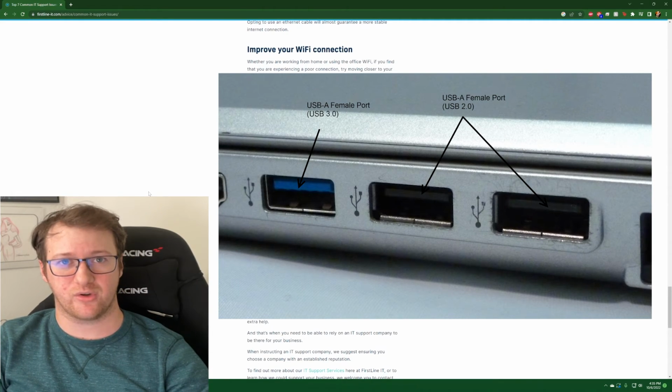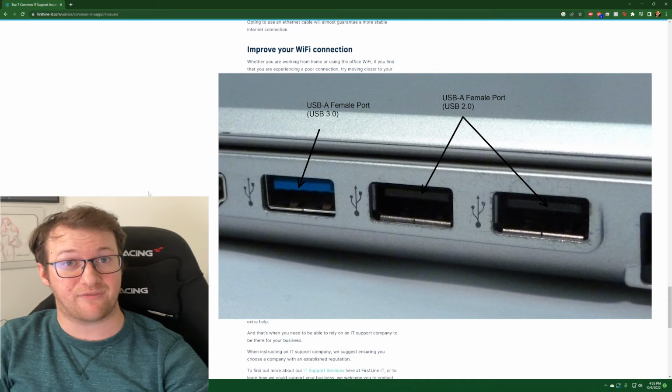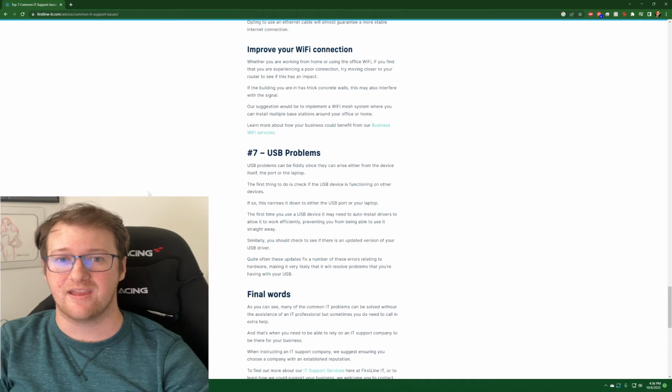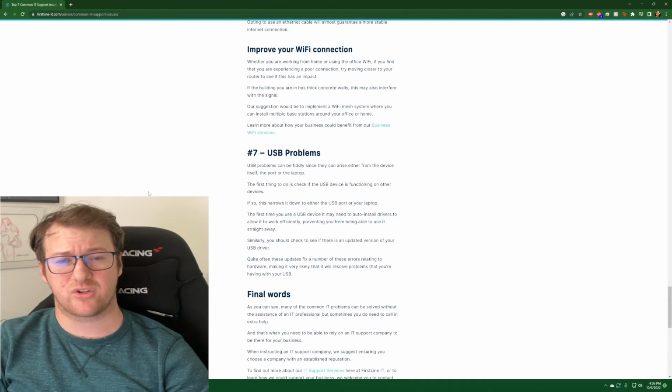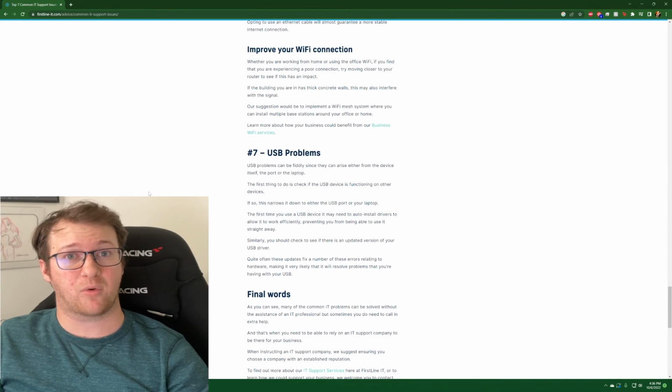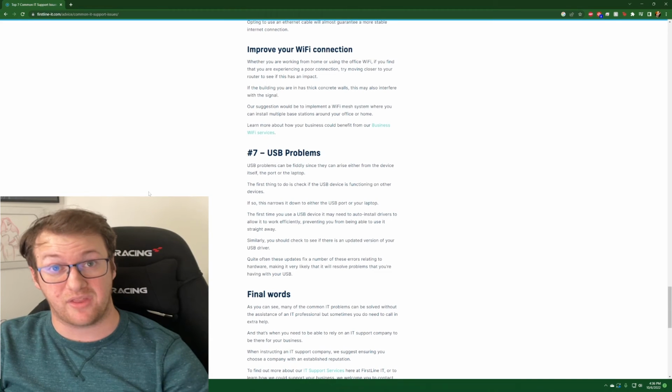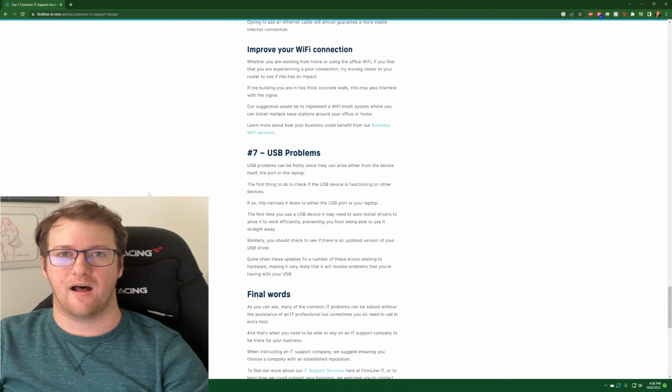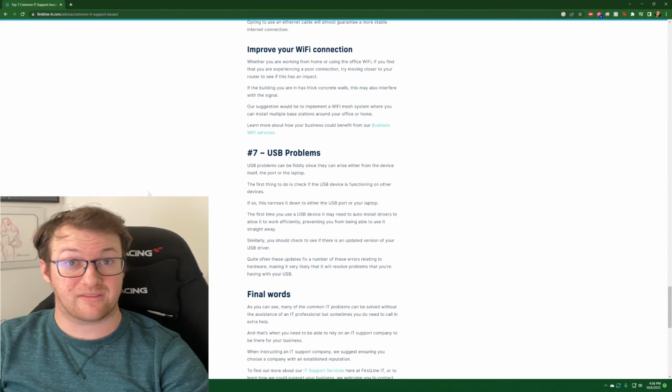But say your USB stick isn't working, try plugging it into different ports. See if you get a response that way. Check to make sure the port is clean. If it's a device like a microphone that requires drivers, make sure the drivers and everything are installed for those. Any of those little things can help get that back up and running. That is 7 different things that customers have trouble with in IT and tech support. Those are some of the biggest things that I tend to work with on a day-to-day basis.